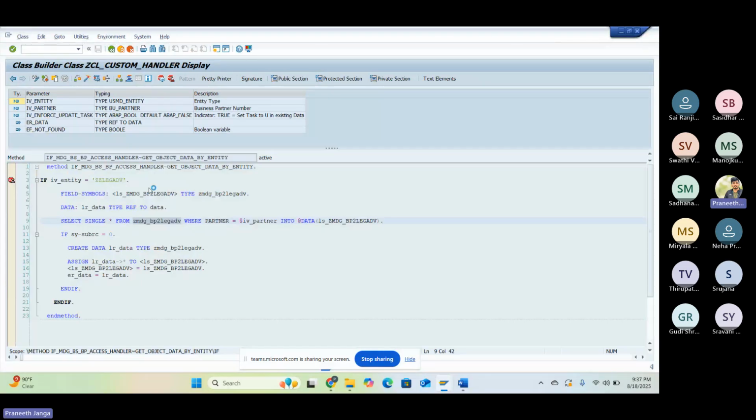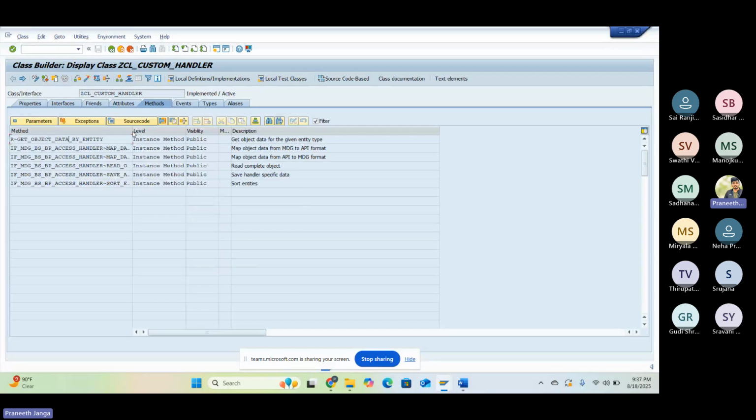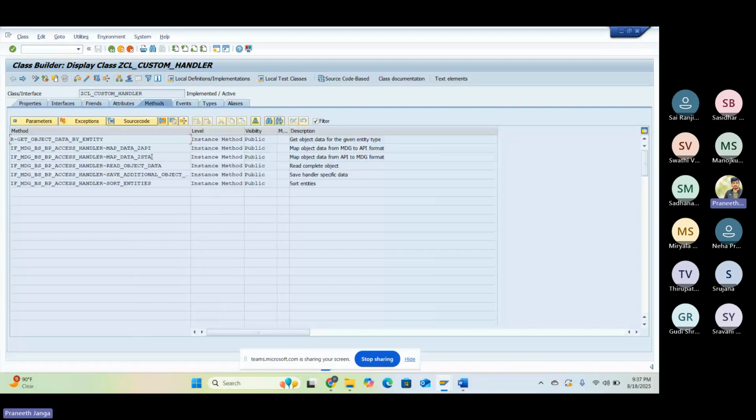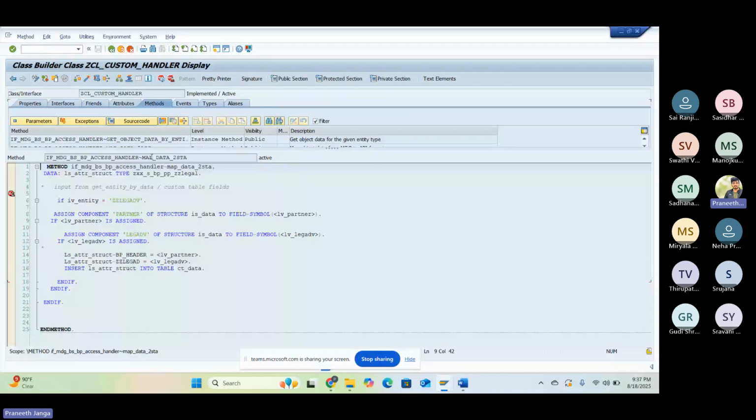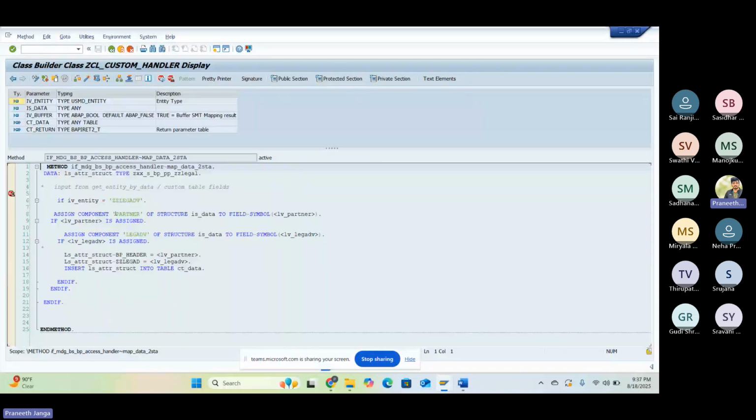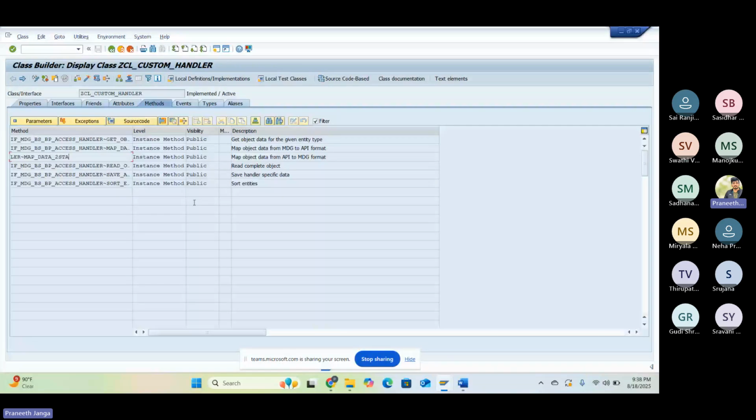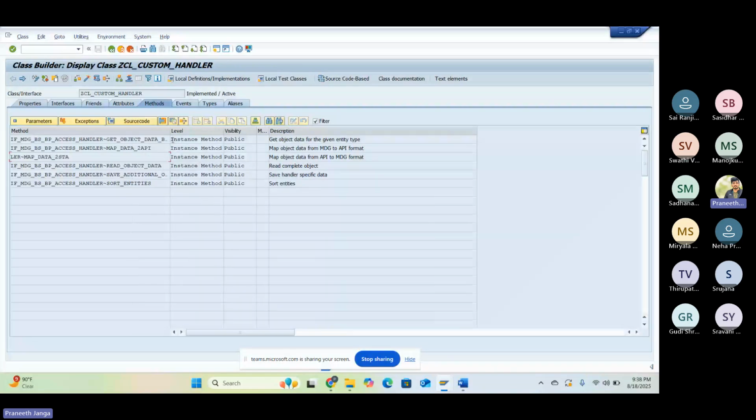Then at the last, yesterday we faced an error in this, map data to STI. The mistake I made yesterday was that I'm using the Mac system, and this comma I put in like a different comma. Because of that the partner was showing as undefined. Now it's fixed, and as you can see, it is active. So overall, these are the 5 methods we need to implement, and the 6th method, read data, would be just to check, so there is no need to implement it. It's optional. We are going to test the same scenario to see whether the reuse active area stores it in the table or not.